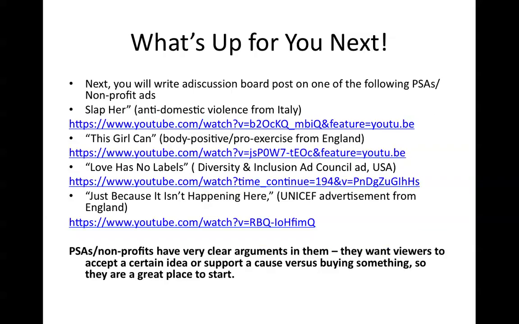Next, you're going to write a discussion board post on one of the following public service announcements, or PSAs, or nonprofit ads. So I gathered these from a couple of countries. We've got 2 from England, 1 from America, and 1 from Italy. Links are there. PSAs and nonprofits have very clear arguments in them, okay? So if you're a public service announcement or if you're a nonprofit, you're trying to get your viewer to accept a certain idea or support a cause versus buying something.